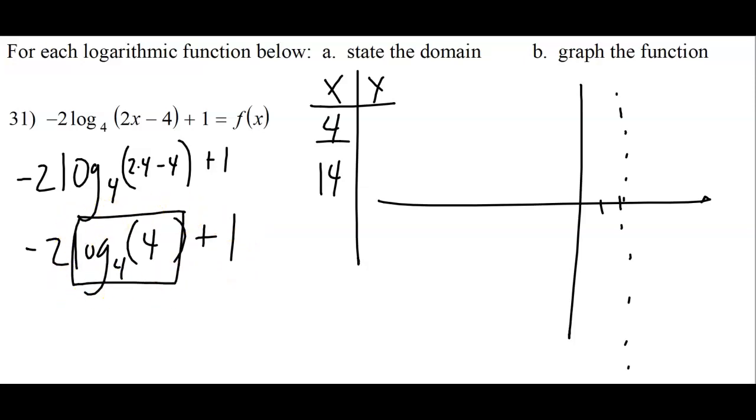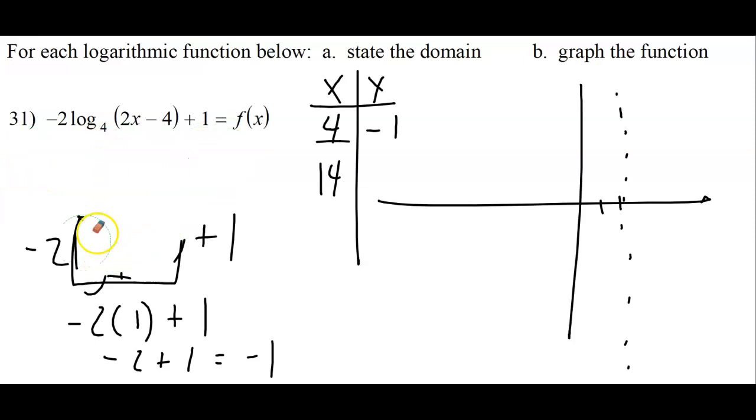And now if you don't have a nice quick rule, of course you can always do change of base. But we have a nice rule for that. Anytime this number matches this, the answer is 1. So that worked out nicely. Saves me a little time. Get negative 1. All right. Now we got to do the same thing for the 14. I doubt that one will turn out as clean, but we'll see.